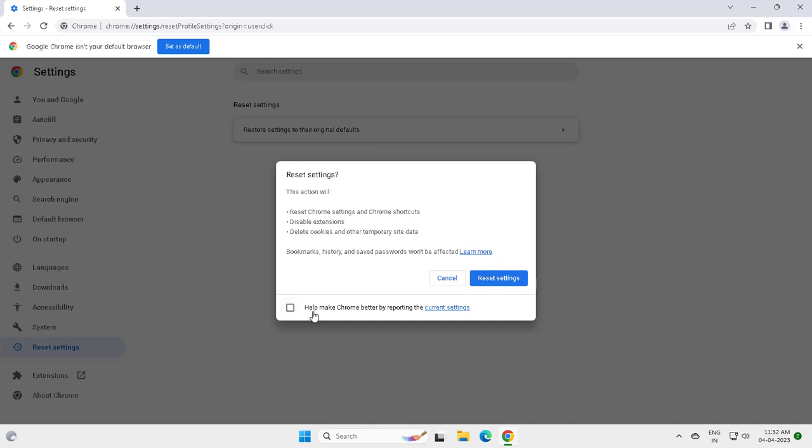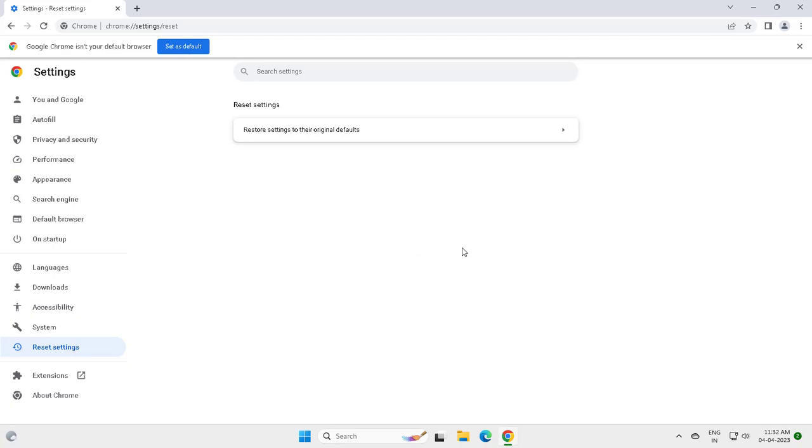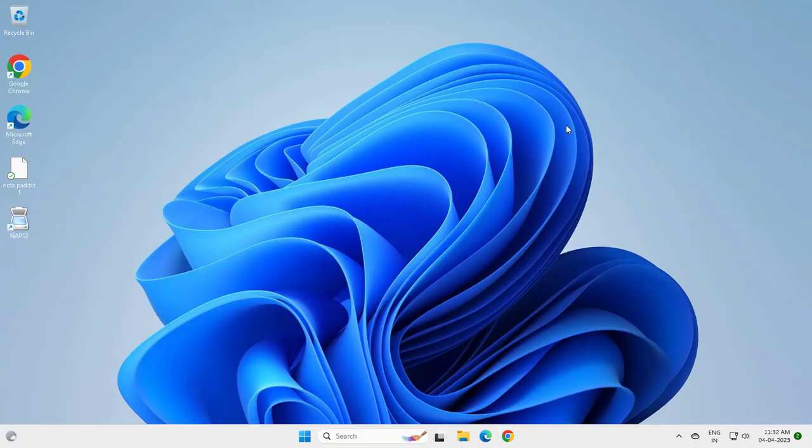Want to uncheck the box, help make Chrome better by reporting the current settings. That's it guys. Close and relaunch the Chrome, and if you are not get resolved, uninstall the Chrome and reinstall it guys.